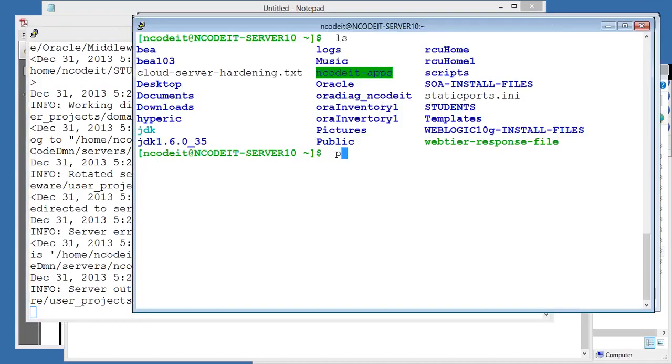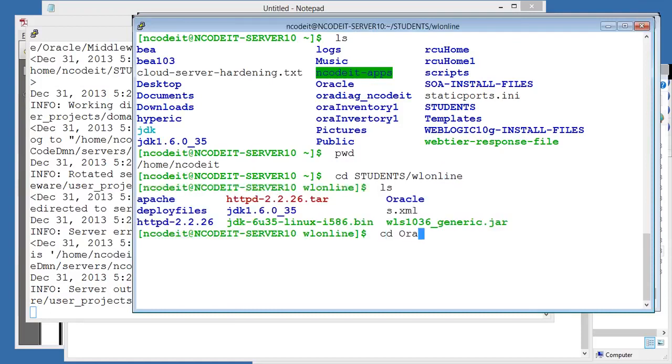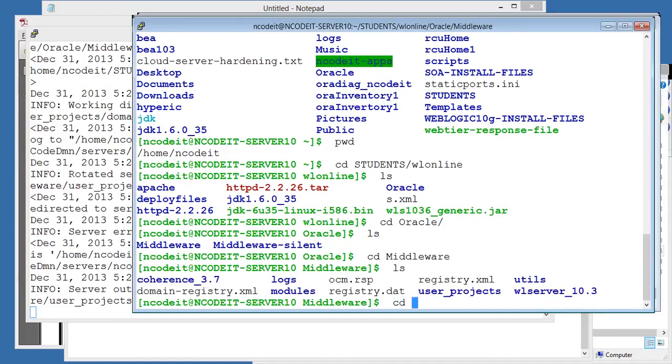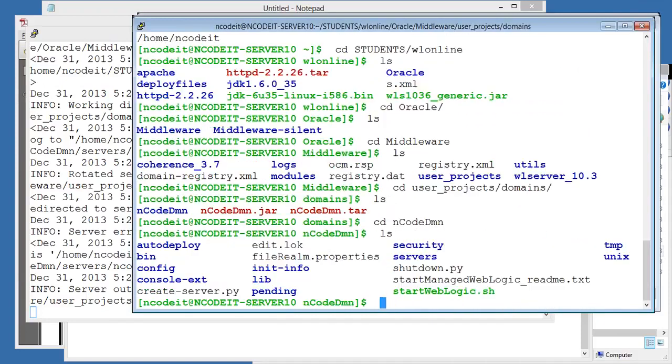So here, let's see. Now let's go to the directory where we have node manager related files for individual server. User projects, domains, and the daemon. This is going to servers.